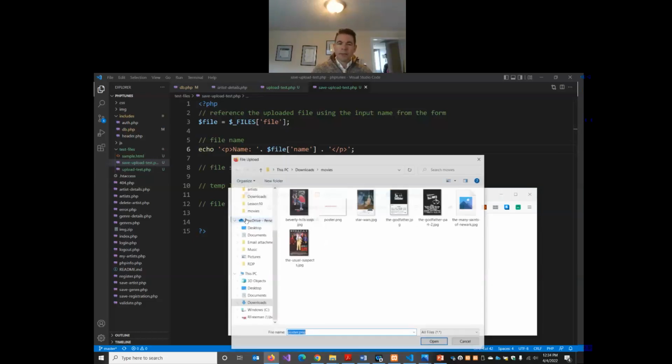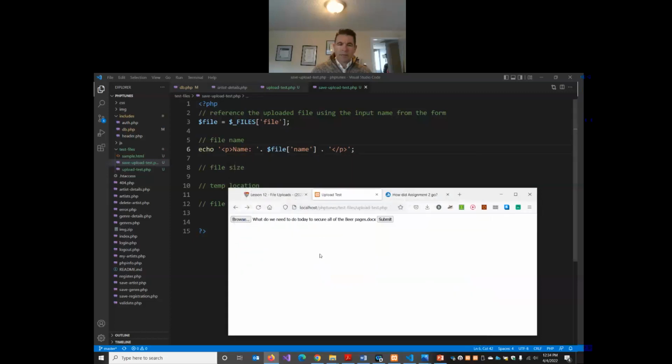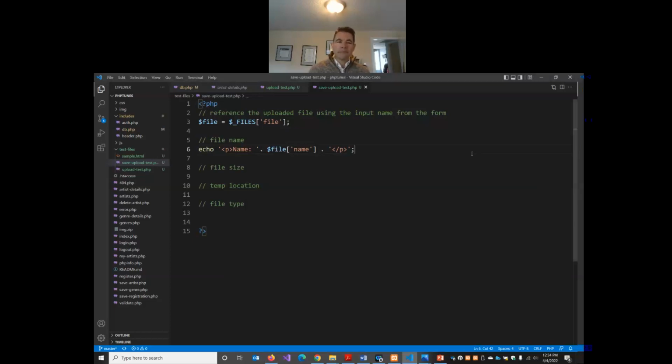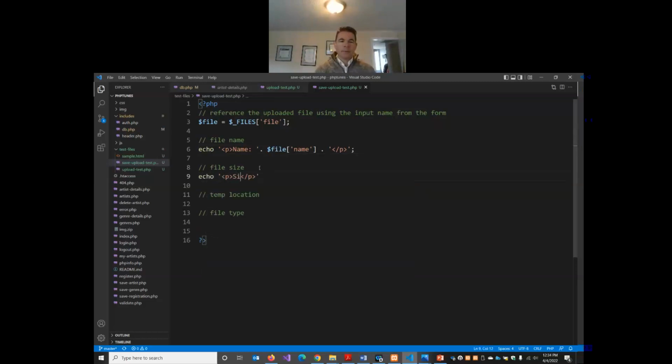I can go and pick another kind of file, a Word document, and it gives me the full name, including the file extension. We can display the file size pretty much the exact same way. So the file has an attribute called size.